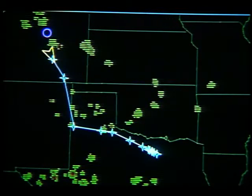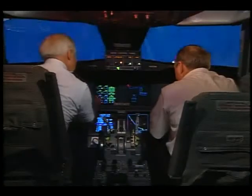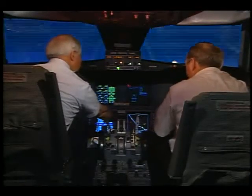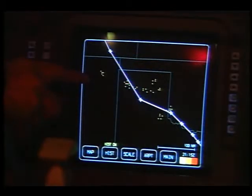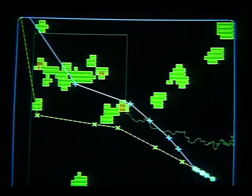This one shows storms along the flight path and a history of their recent movements. The system is called Cockpit Weather Information Needs, or CWIN, and it could save the airline six million dollars a year. And how do pilots like United Airlines' Steve Gifford feel about having NASA's weather system in the cockpit? Can I have it yesterday? I would love it.